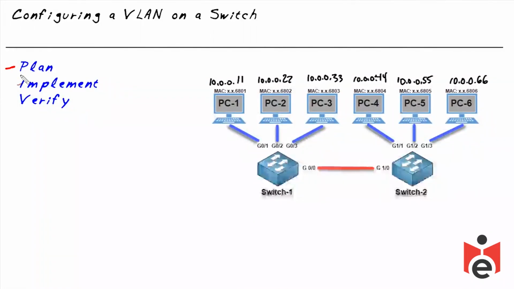So as part of our planning, let's take a close look at our existing topology right here. We have 6 hosts, PC1 all the way through PC6. These numbers up here that start with 10 are currently their IP addressing information for each one of them. So PC1's IP address ends with .11, PC2 is .22, etc., all the way through PC6 ending in .66. And regarding these hosts, their physical connectivity to the network is through these switches, switch number 1 and switch number 2. And currently, and by default in a Cisco network, all the switch ports are by default configured as being members of VLAN number 1. That's a little bit hard to read. Let me change the color there.